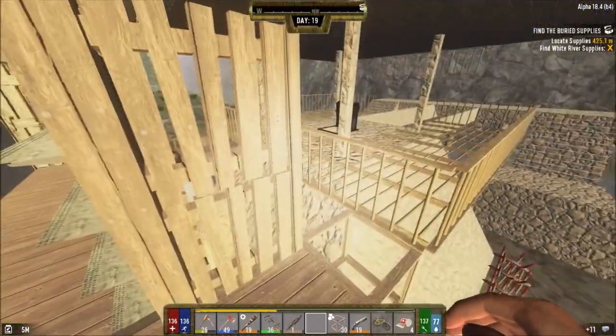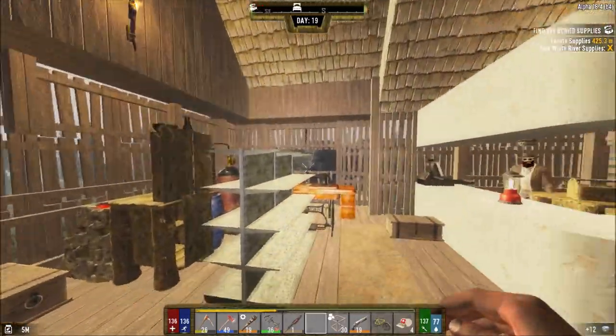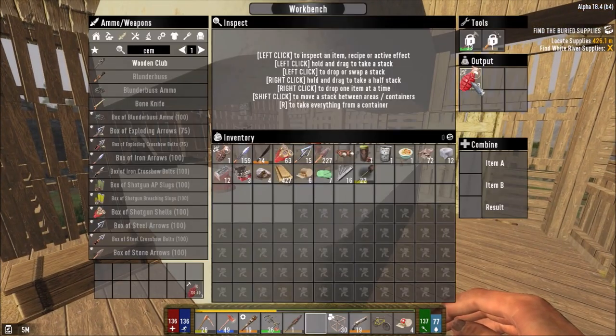We need to loot over here. As soon as the cops start showing and they vomit, they're going to vomit over and start destroying this place. And if they destroy this stuff, I'm going to be so mad. I can't make my own chemistry station. So we need to be able to put this underground.